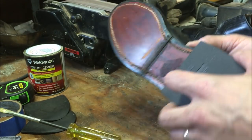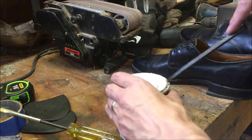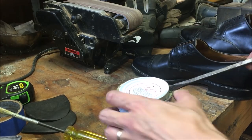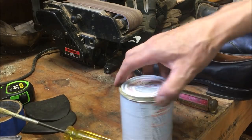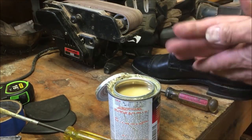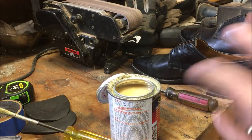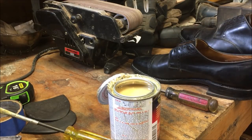So what we're going to use next is a glue, the can. Now, I use this stuff in a well-ventilated area. I'd be lying if I said I never used it inside, but, to quote David from vcleat.com, the odor that comes from this kind of stuff, I'm just glad that I've already reproduced, okay? So let me just leave it at that. It's a pretty bad smell. I would use it in a well-ventilated area.